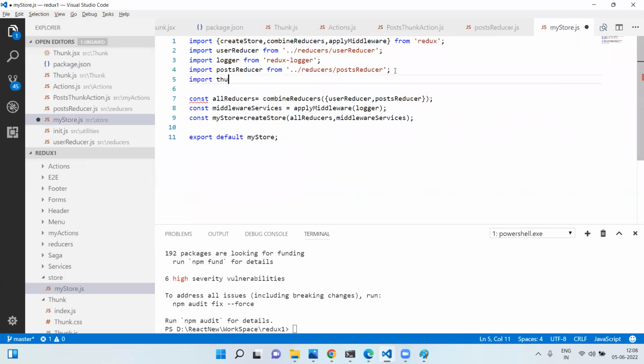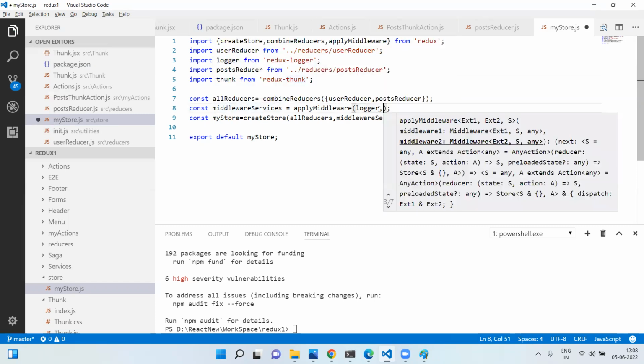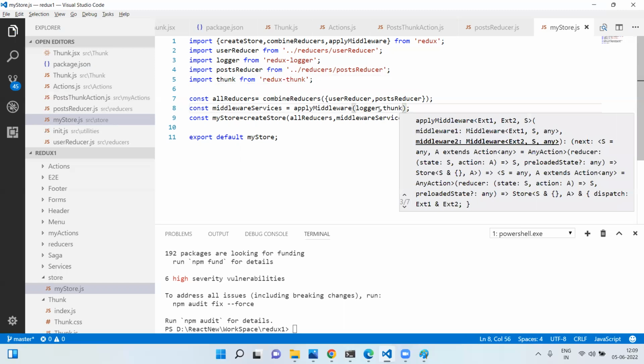Import Thunk, right? Thunk is a middleware service. Which library are we going to import it from? Redux Thunk. This is Thunk. Then where are we going to register this? In the middleware services.